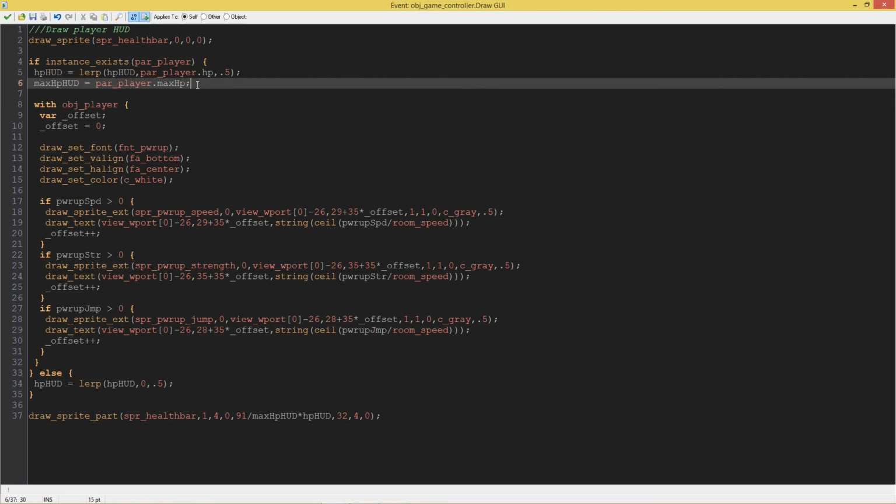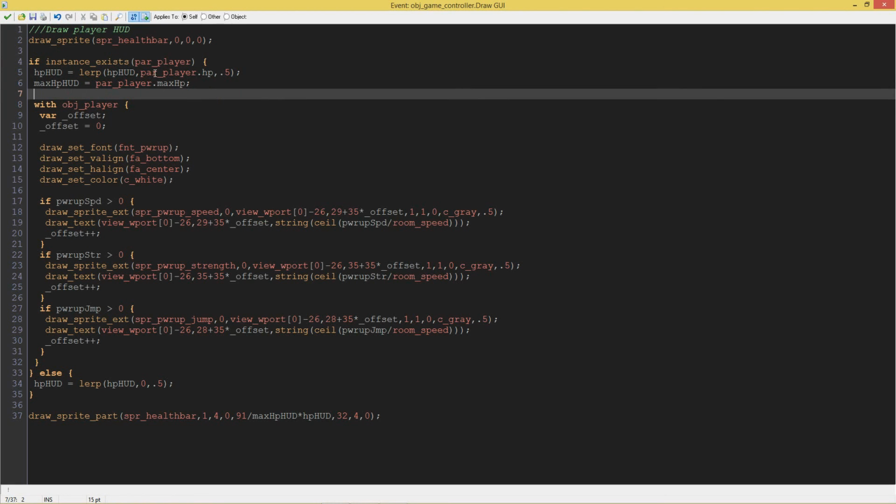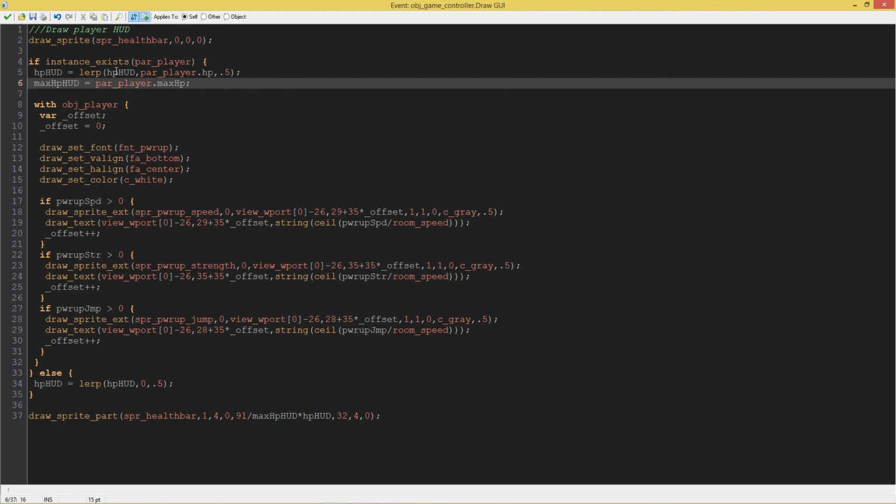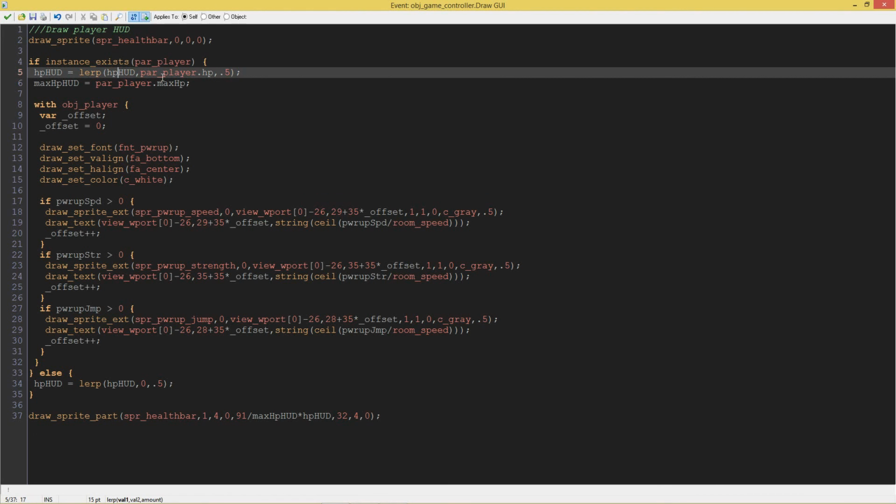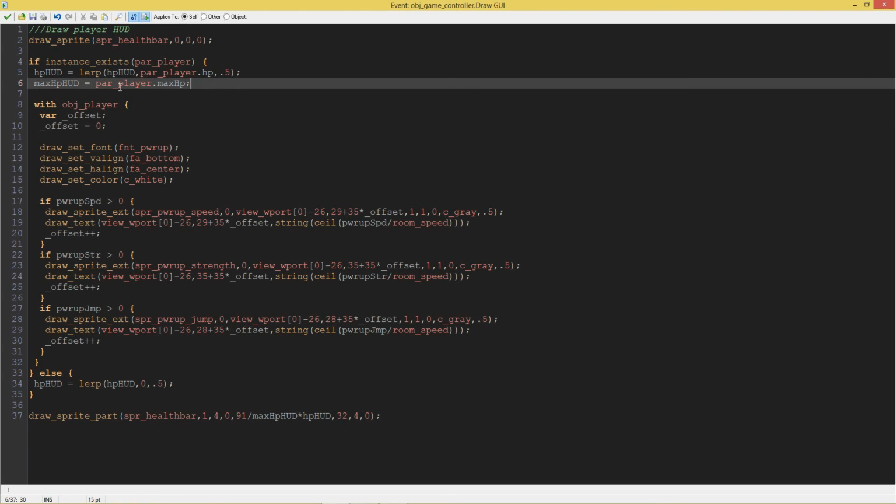If you make another subimage in the sprite and make it red, for example, you can have an overlay where it shows the actual health if you want. But by using these variables, setting them to power player max HP and going slowly towards what the player HP is right now, it will slowly drain, and that's what I'm using it for.